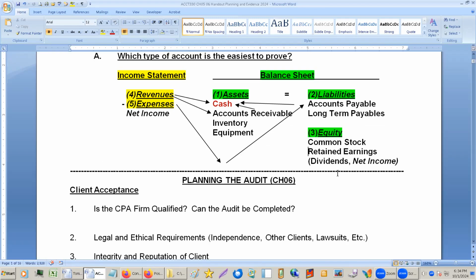So basically, cash is a very important account. And if we can prove cash out, and then go through the pluses and minuses into the cash, almost everything on here we can prove. It's hard to imagine a transaction that doesn't go through cash. You really have to be creative to get one. Maybe if you give somebody common stock and they give you land or something, but those have got to be pretty rare.